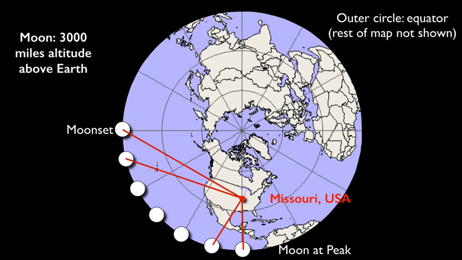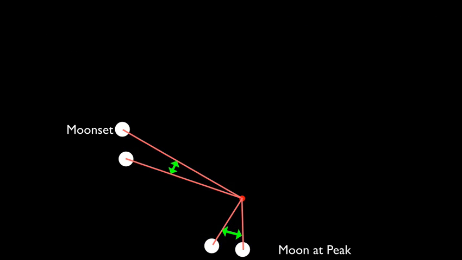Let's focus on the angles the moon makes in the sky for our observer between its peak and 1 hour later, and again for the hour before moonset. And notice the angle is smaller as the moon moves away before moonset. Making the map disappear makes the angles easier to see. Again, the moon is moving at a constant rate, but because it's further away close to moonset, it moves with a smaller angle. Thus, it appears to move slower.